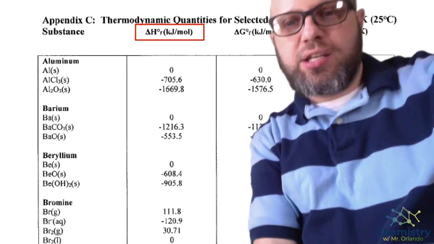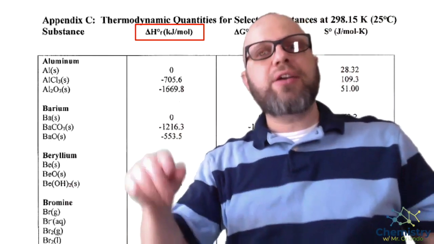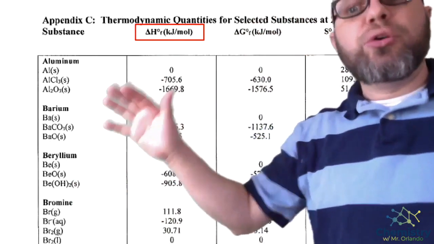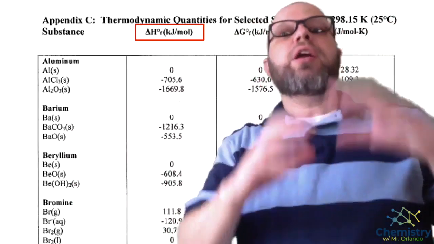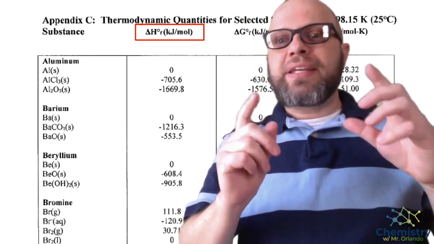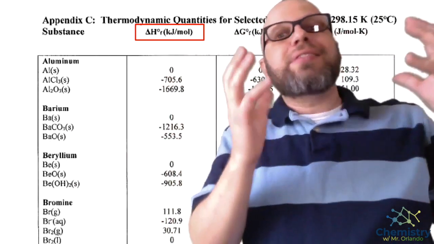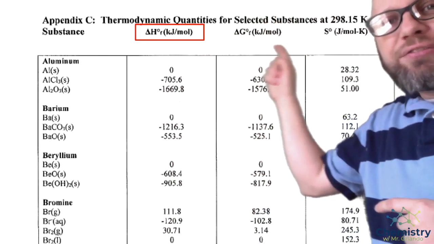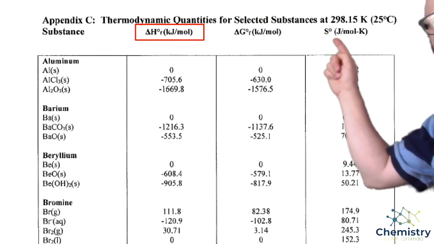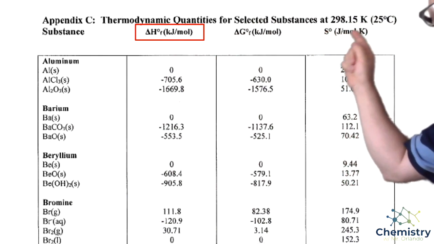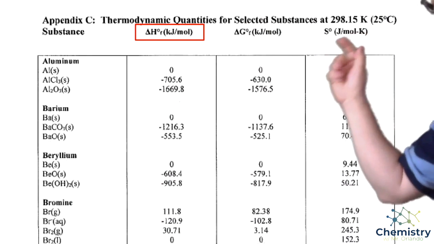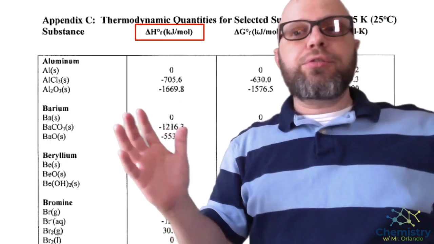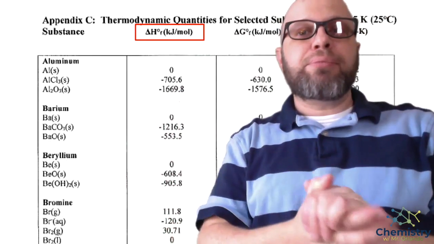If you go down and look at bromine, which is right over here, you'll see Br2 as a liquid, 0. Br2 as a gas is non-zero, because that's not its natural state. Its natural state at room temperature is to be a liquid. And if you notice up here, all of these values are taken at 25 degrees Celsius. It's hard to believe, but all of these constants would have different numbers associated with them if we were at a different temperature.